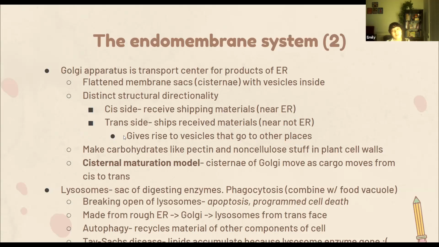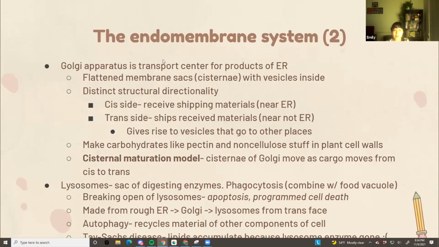So people with Tay-Sachs disease have abnormal lysosomes in that they don't have an enzyme in their lysosome that can consume fats. And so eventually lipids and fats accumulate in their nervous systems, and they can't develop properly. This is a really prevalent inherited disease that's been studied a lot.